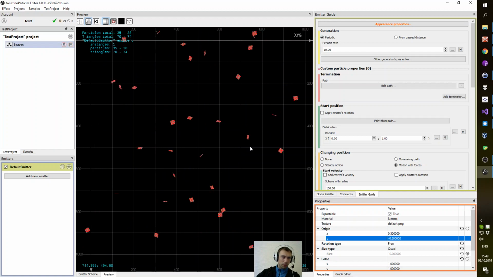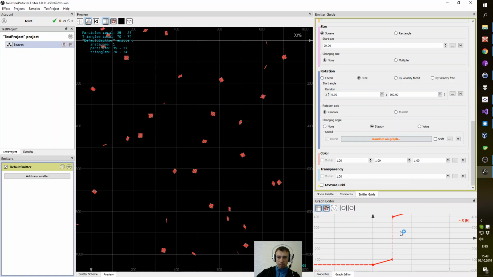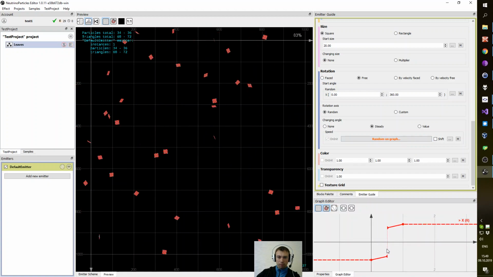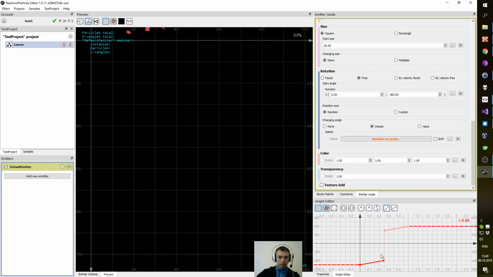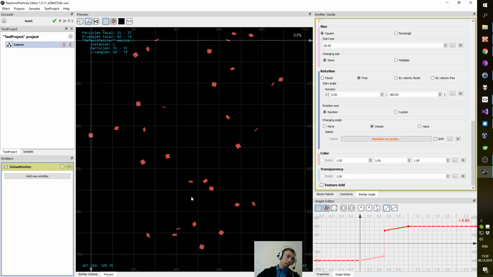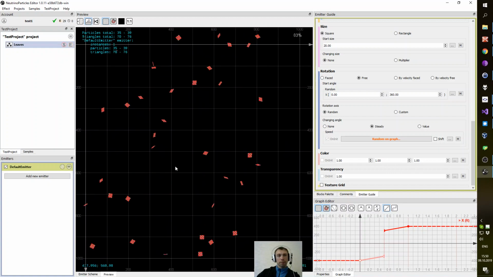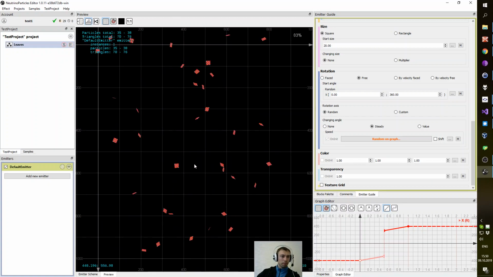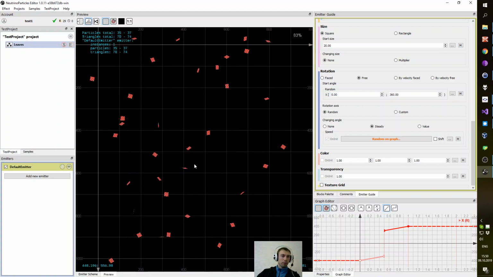And now I see that the rotation has too much speed. A little less, and yeah, it looks like falling leaves.